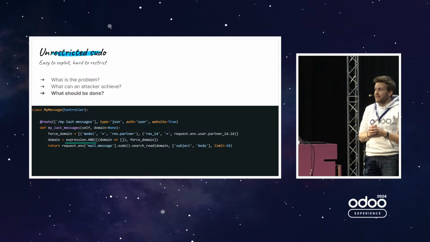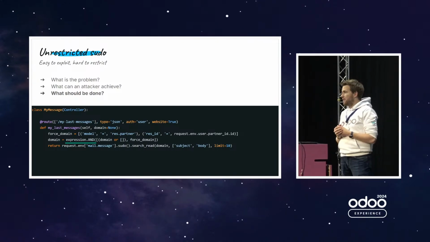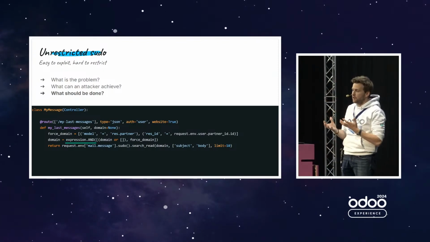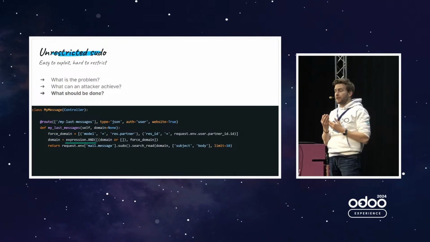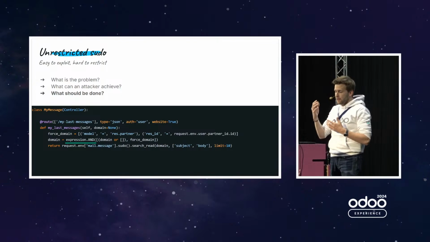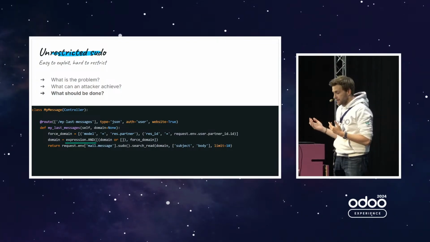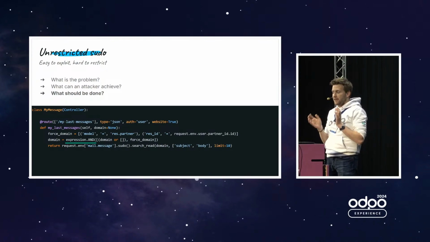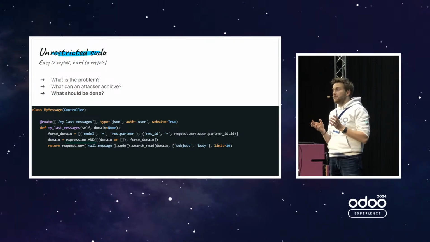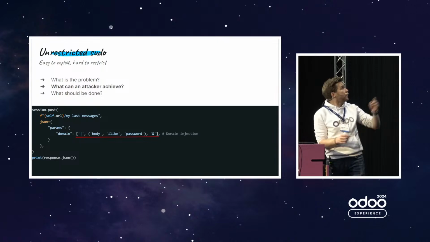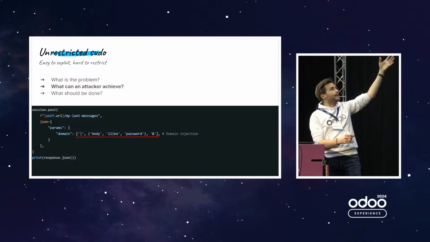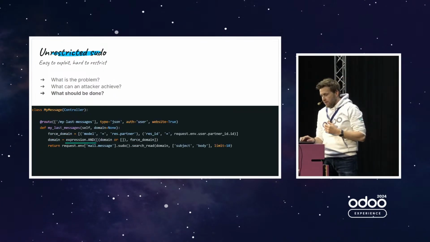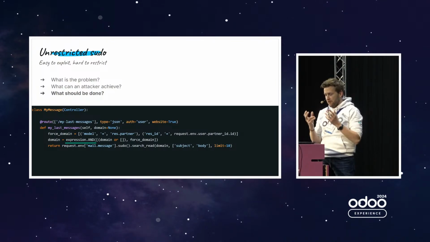How to solve this in this case? You use the framework tools. And in the framework tools, we have what we call expression. Expression allows you to control your domain, to combine your domain. In this case, you can use expression.AND to make sure that it's an AND. You can use expression.OR as well in other cases. Why is it safer than the plus? It's because expression.AND will validate each of the domains independently. And each of the domains needs to be a valid domain. In this case, this domain alone is not valid because there is something missing. There is an OR, there is an AND, and there is only one leaf. There is something missing. So this is how you make such a combination of domains safe.